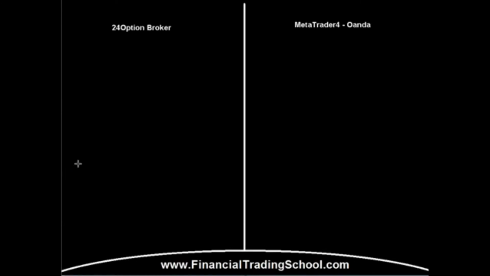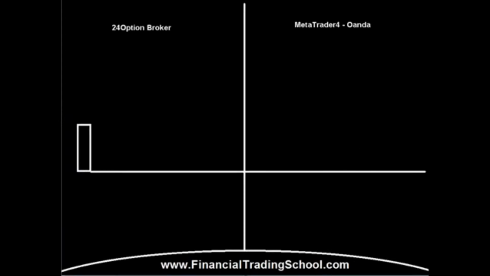So let's say on 24 option, the candle opens. Let's say it opens like this. So now on MT4, if we draw a line across at the open price, and on MT4, instead of opening at this price, we open at, say, a higher price by the 1 pip spread that we saw previously. So it looks something like that. So let's say the spread is 1 pip, and let's say it's constant, and this is a key to the logic here. So let's say we're trading for 15-minute expires, and these are 5-minute bars. So this is 1 bar, and then we're going to draw another bar, say something like this, and then say another one like this.